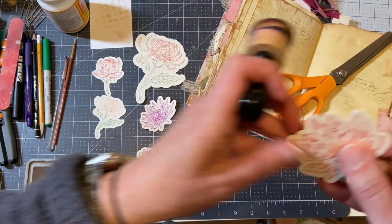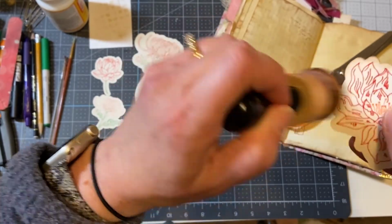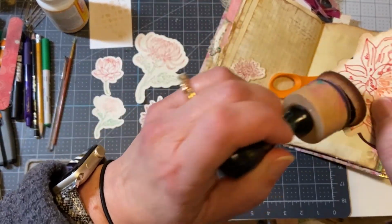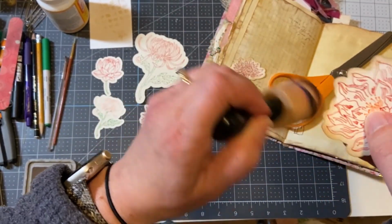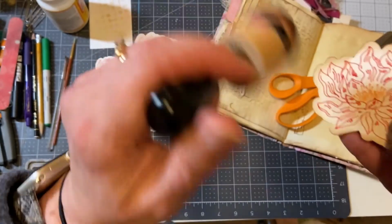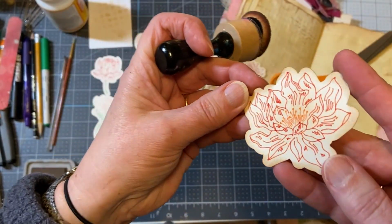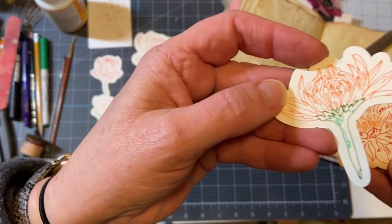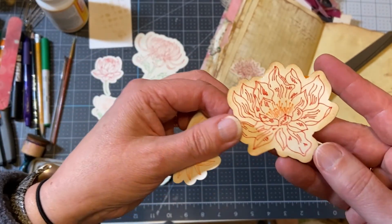And then I think I'm going to add this one as well. So again, I'm just going to go around the edges. And then just dab, put a little distress on there. So you can tell without the distress and with the distress.